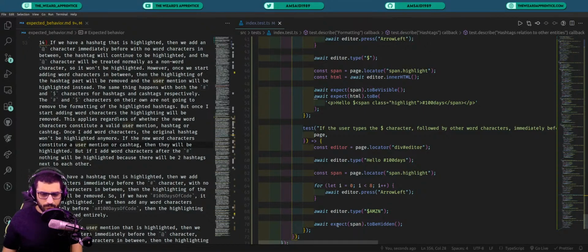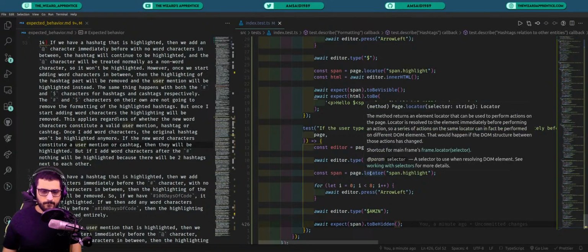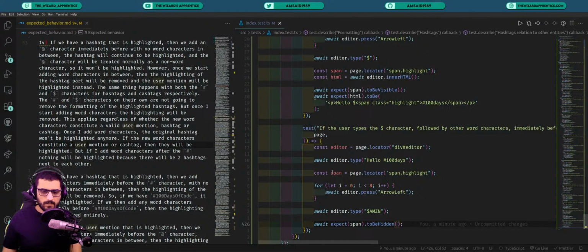Yeah, this one makes sense because again, we haven't started applying the formatting, so it can't find the span element that we expect when something is formatted.